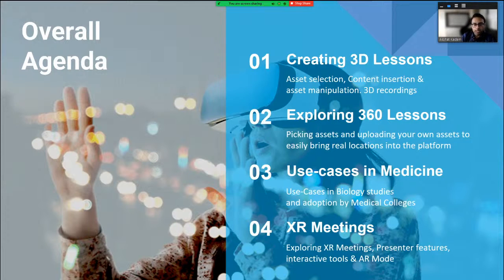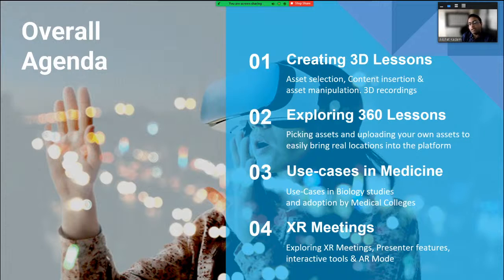Finally, I will close the second half by showing you a very exciting feature, a new concept we call XR meetings, which is a level up from our current 2D face-to-face video streaming, as we will now be sharing things in 3D instead.